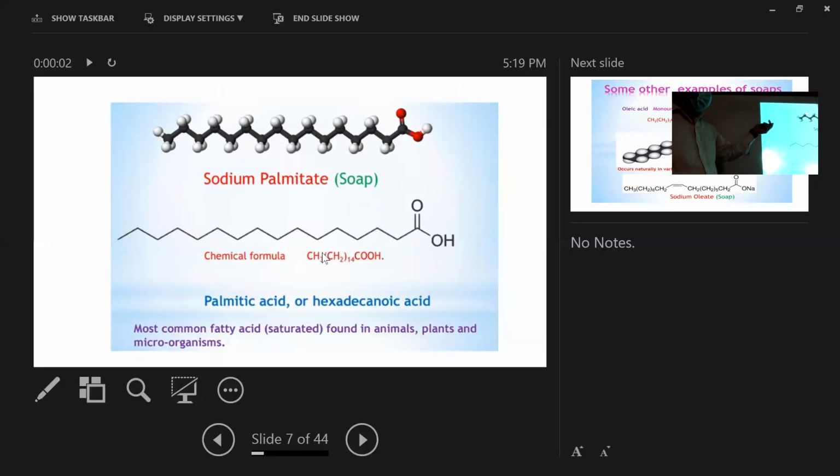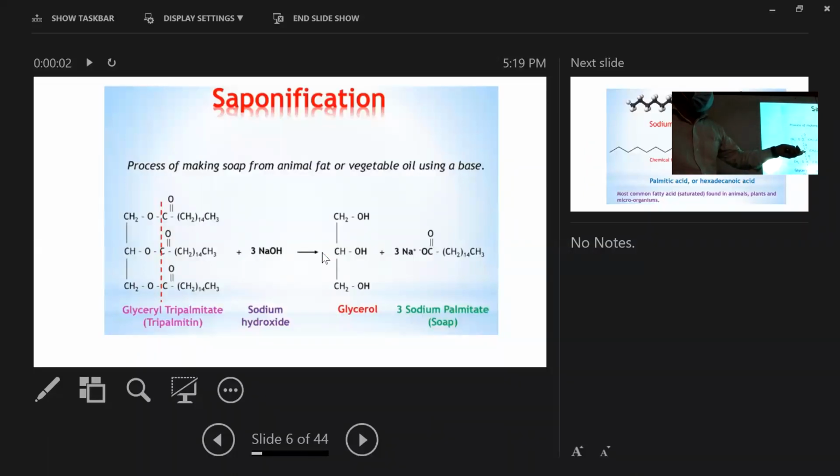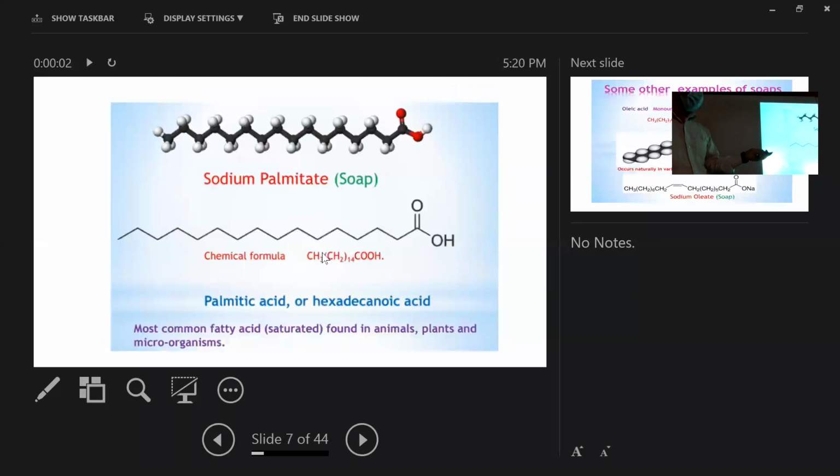So this is the hydrocarbon part. This is very long. Actually what we have written here, CH2 14 CH3, that means ultimately on this side we have 15 carbon atoms and 3 plus 28, that means 31 hydrogens. If you count from here to here, you will have 15 carbon atoms and 31 hydrogens. Just easily, all the carbons have 2 hydrogens, and this carbon has 3 hydrogens. Just the same thing, whatever we have represented.